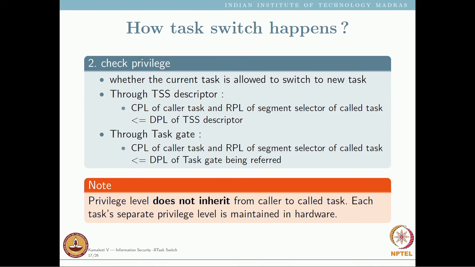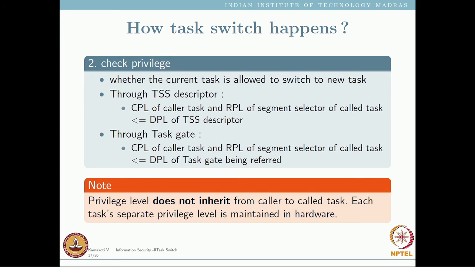What do I mean by RPL? I say jump 0x79, that has an RPL. The 0x79 is a task state segment descriptor or a task gate of the called task. So, if the max of RPL and CPL is less than or equal to DPL, then I permit. So, this is one privilege check that I make here.